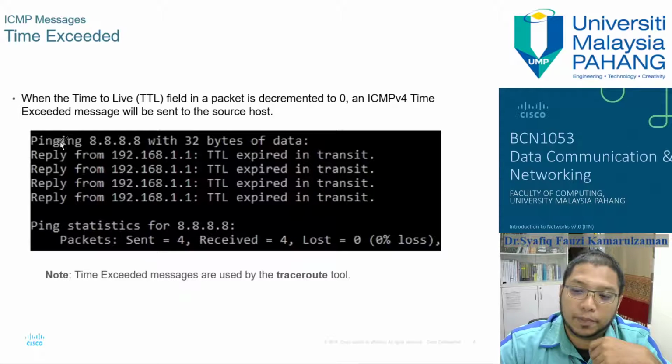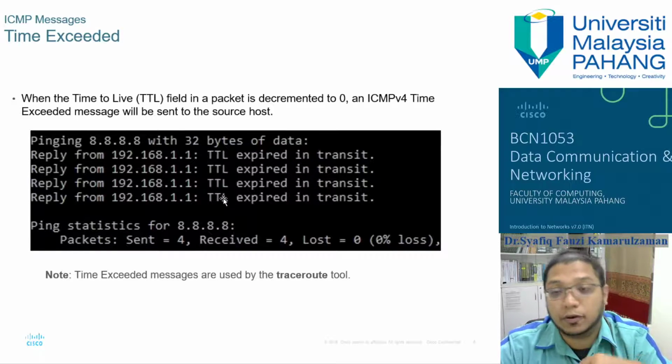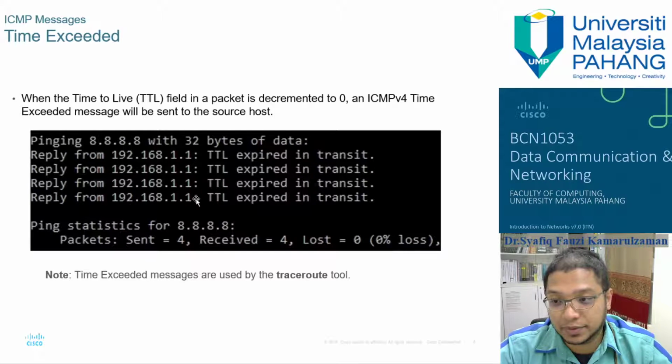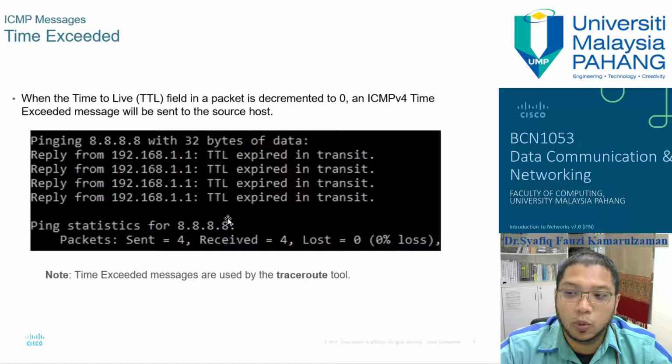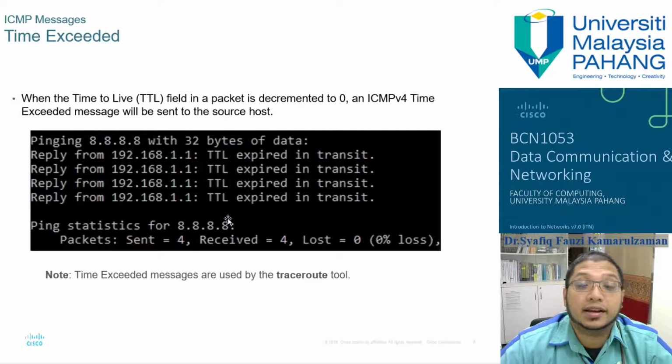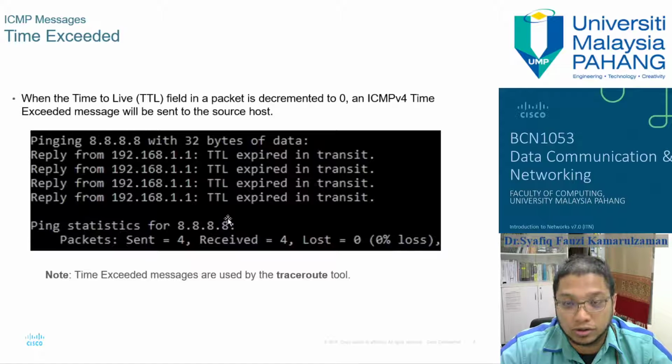So here, if you run a ping test from your PC to a network host, you will get this kind of reply when you ping a certain IP address. They have TTL involved, which shows whether the data can be transmitted and received. Usually they send around 4 times, and then it confirms that there are no losses.